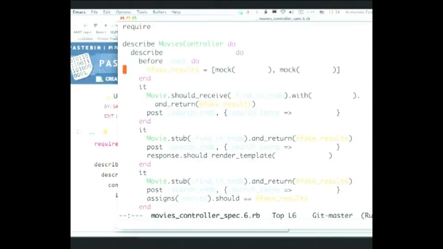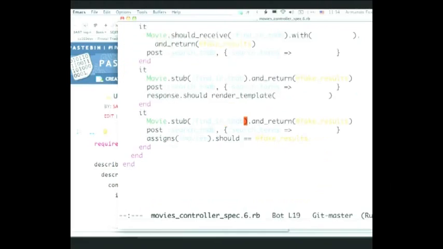So what are our choices here? Well, we could create an actual movie object, and we could say, which is what we've said, there we go, right here. We're adding, onto the end of this stub, we're saying not only stub the method, but make it return something. In this case, we're making it return fake results. So whereas before, all we were doing is overriding a method in place and waiting for it to be called, now we're also going to force the return value from it to be something of our own choosing. This is like a puppet whose behavior we can control.